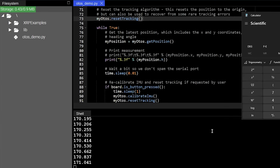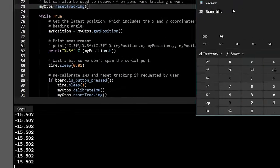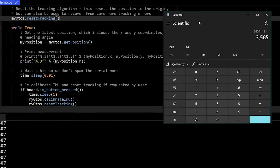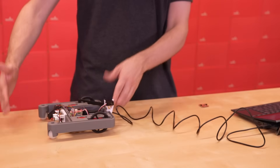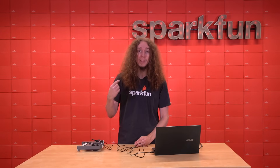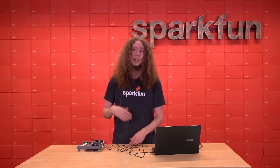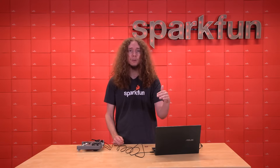Keep in mind that the angle wraps around from minus 180 to positive 180 degrees. So if after 10 rotations you see an error of minus 15 degrees, then the total measured angle would actually be 3600 minus 15 degrees, which is 3585 degrees. In order to calculate the angular scalar, take the true angle we rotated through — that's 3600 — divide by the measured angle 3585, and that gets your scalar of, in this case, 1.004. Calibrating the linear scalar is a fairly similar process: move the robot some known distance and compare with the measured distance. Do this over a relatively long distance and multiple times at different speeds to minimize systematic errors, since the resolution of the optical sensor changes a little bit based on how fast it's moving. Then take the true distance divided by the measured distance to get your linear scalar.